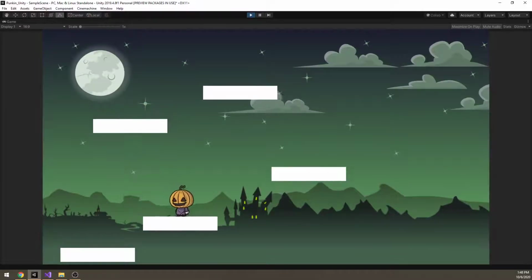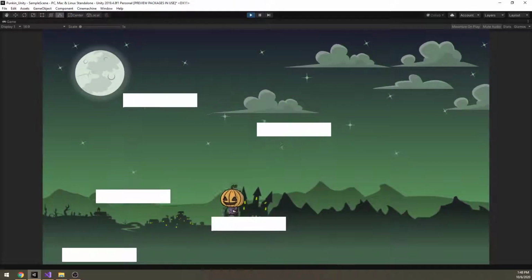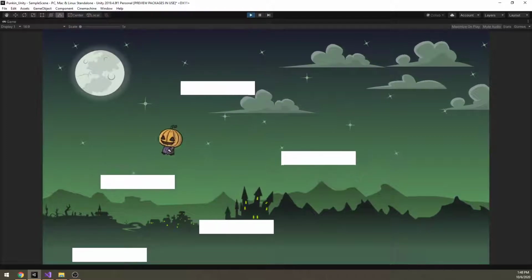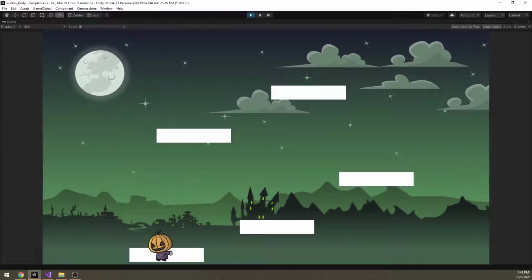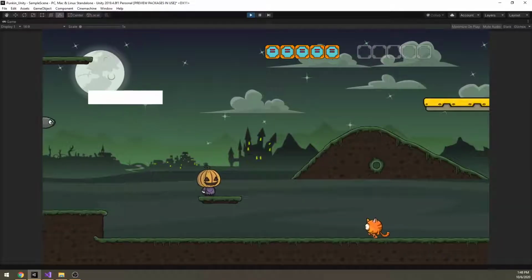These are set to be one-way platforms, so you can jump up through them. But I could make them a little closer together so that they are harder to jump between, as an obstacle. Then let's see, what's next?